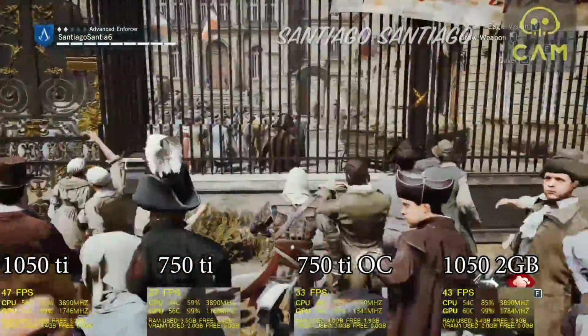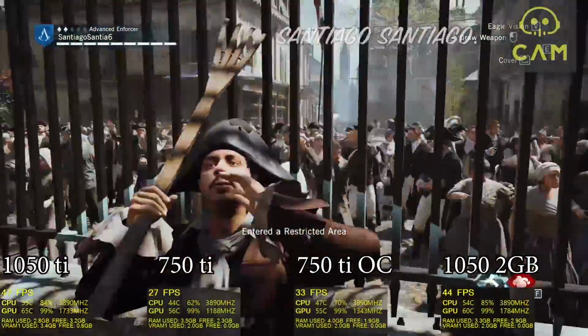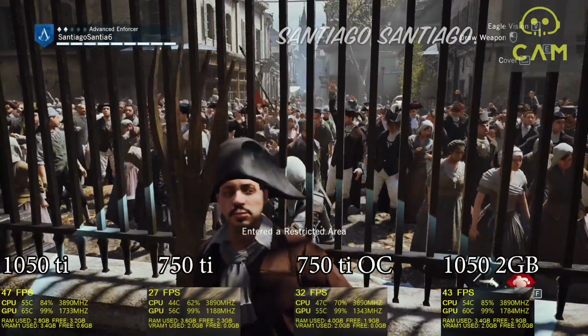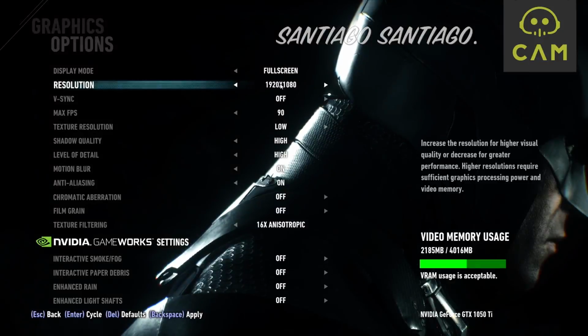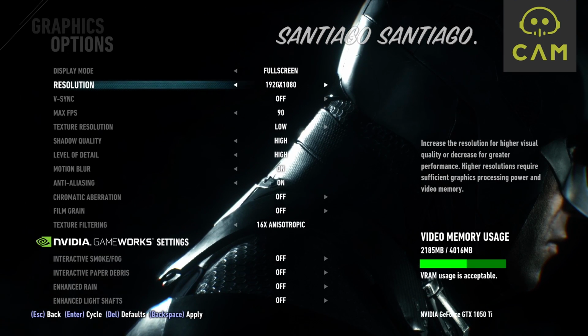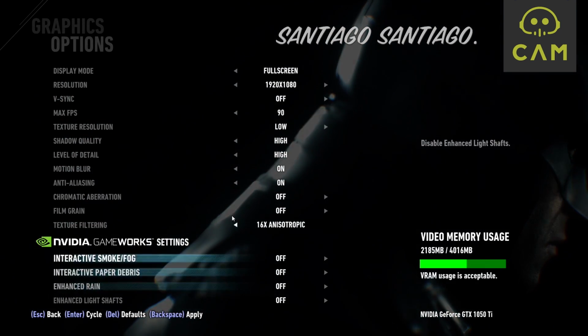Overclocking the 750 Ti in my opinion is crucial. You get a great performance boost. You can even go higher in some cases. Some people told me that they were able to be over 1400 MHz on the core clock. In my case, that was impossible.